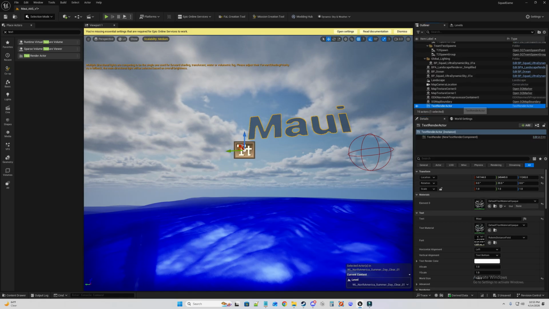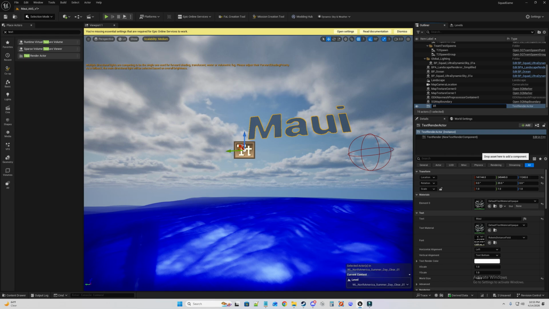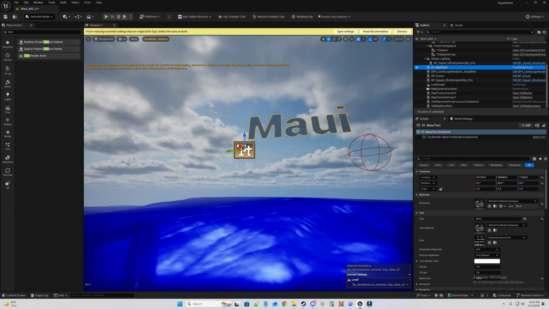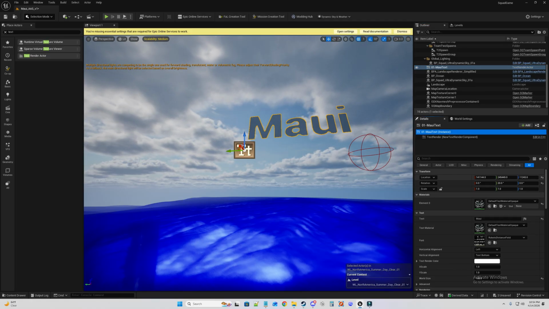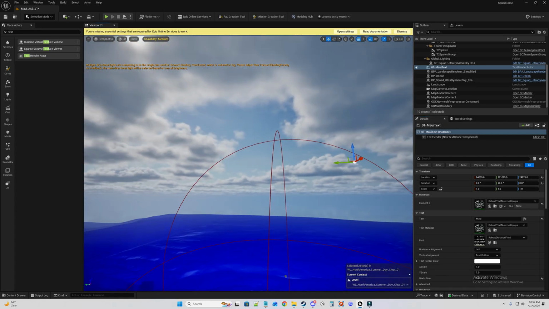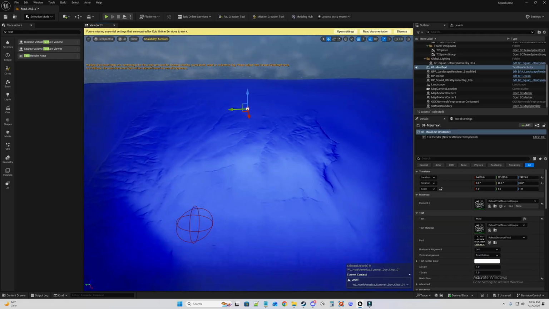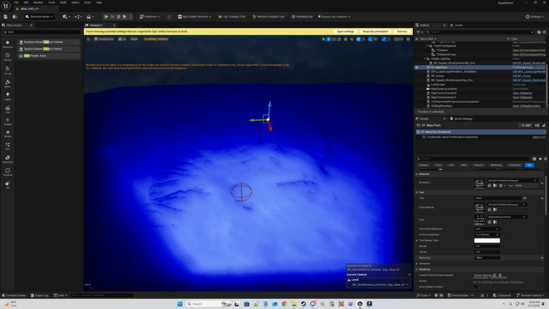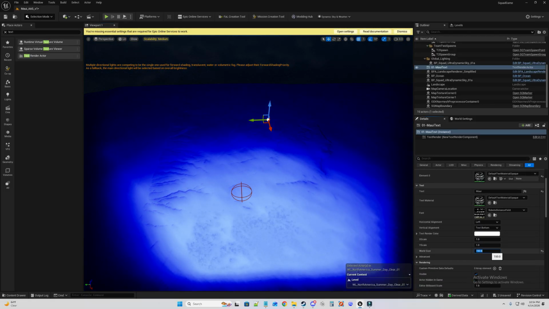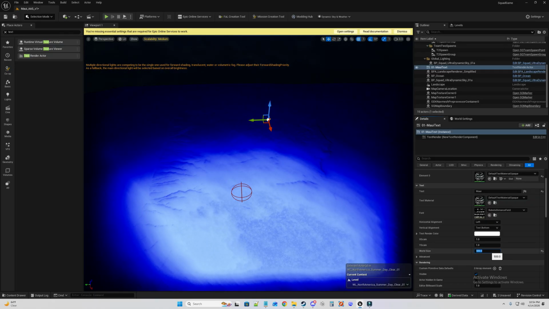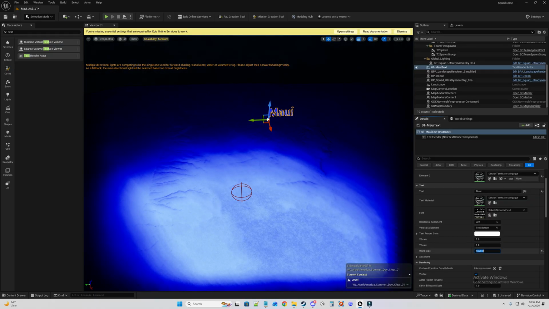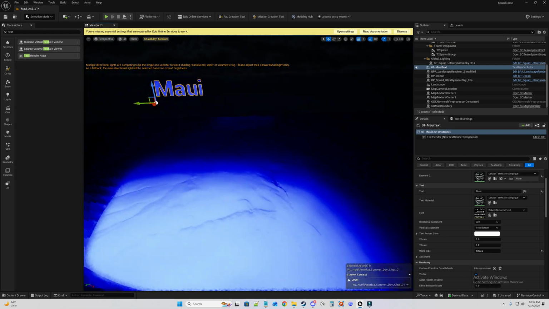So here, text render. Name it after the thing, Maui text. Maybe something like that. You can leave that out of your own thing, or just make a subfolder. Paste that, raise it up. It's actually really tiny though. Oh my god. Perfect.